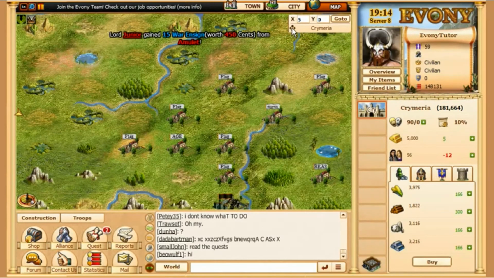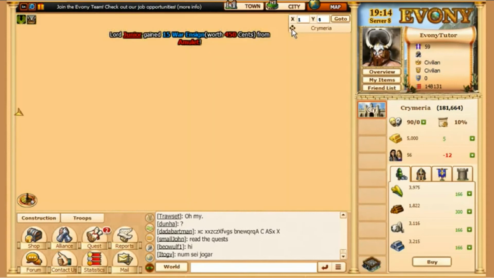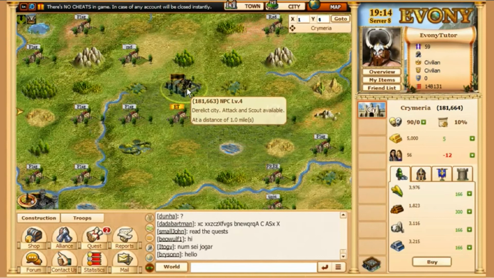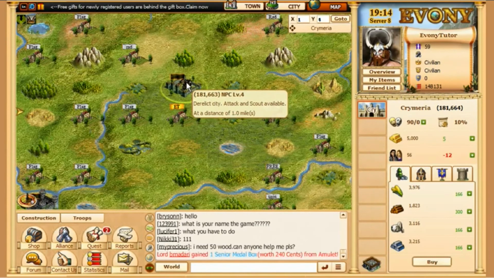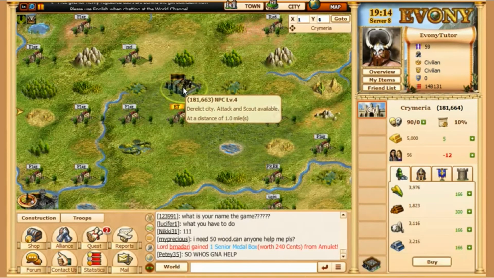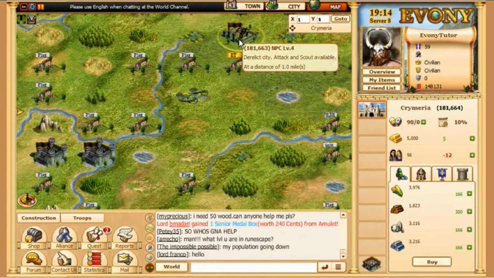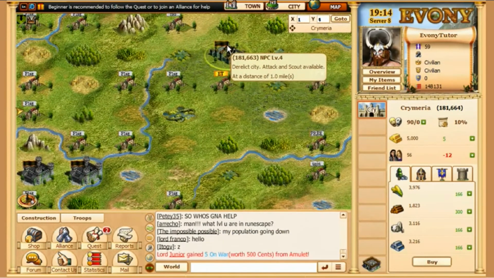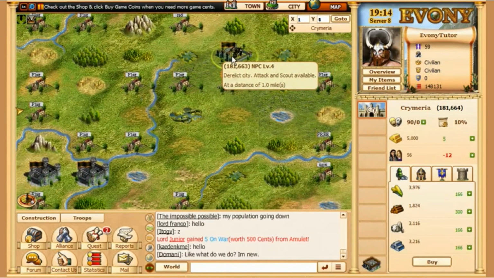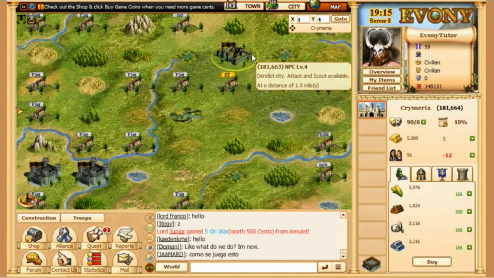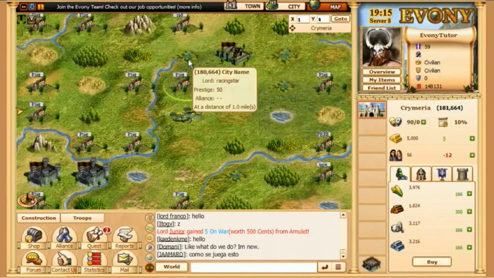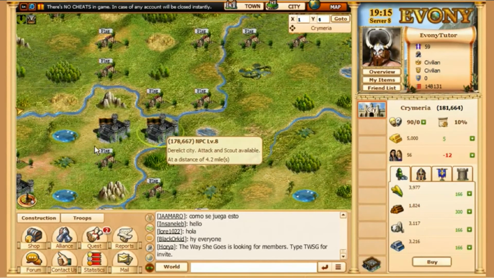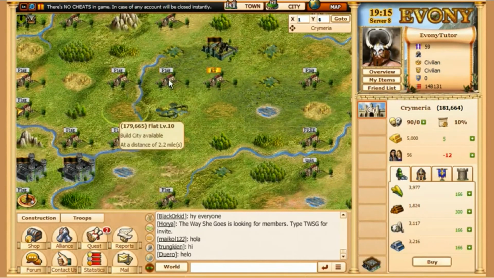Alright, now click this little 4 arrows pointing in the middle thing, and you will be back to your city. What's this? This would be a barbarian. Don't attack it, because they're stronger than anyone else around here. These black with orange flags represent barbarians. These guys have walls. See? Wall. These guys have big walls. Don't attack them, because they're strong.